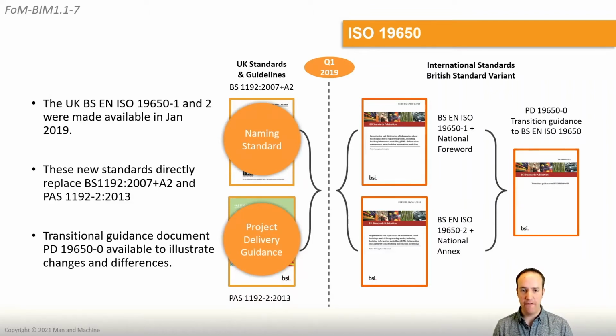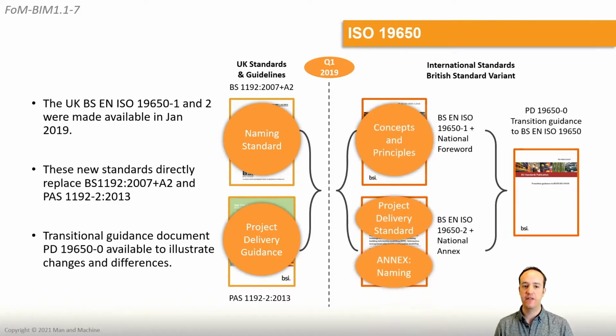And what we have with the standards in ISO 19650 is part 1 and part 2, which focuses on the core concepts behind digital information modeling, building information modeling, and the workflow, alongside how we deliver to a project, and a naming annex which is UK specific to make sure we name files correctly. That's bundled with a guidance document, part 0, which explains how to transition from the PAS documents to the ISO.